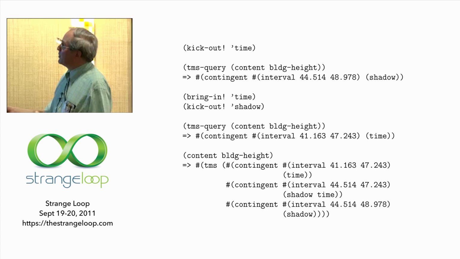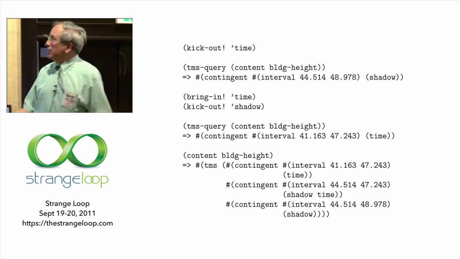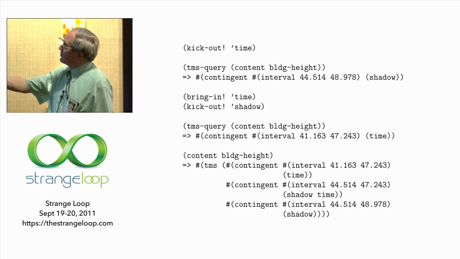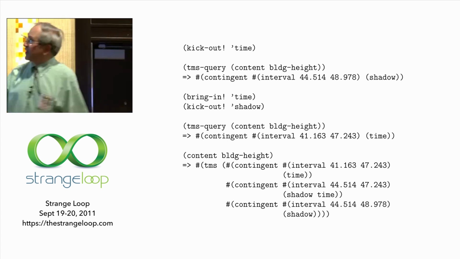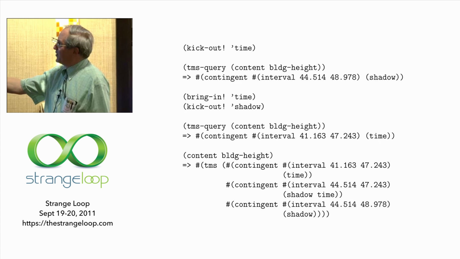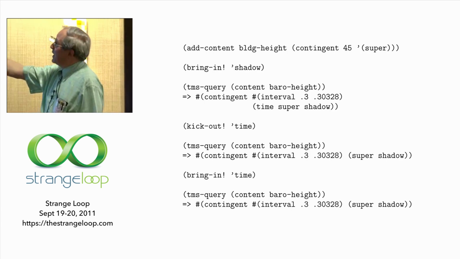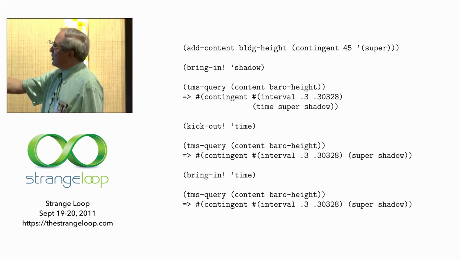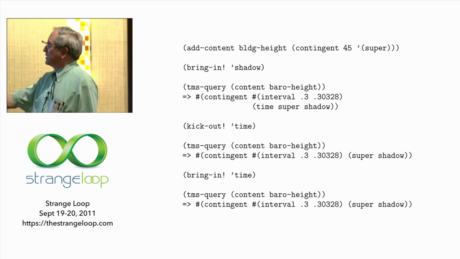And eventually, we can do things like now change our point of view. I can change my worldview. I can decide that I want to kick out the time measurement. Supposing I want to decide that wasn't so good. Well, I can get a value for the building height which depended only on the shadow measurement. I could bring back the time measurement and kick out the shadow measurement, and I've got something that depends on the time measurement. Okay? If I add the superintendent stuff in and I bring in the shadow measurement, I get something else. I can decide I don't really like the time measurement, and I get the result that depends only on those two. Okay? And I can walk this thing around a lot. That's a lot of fun.